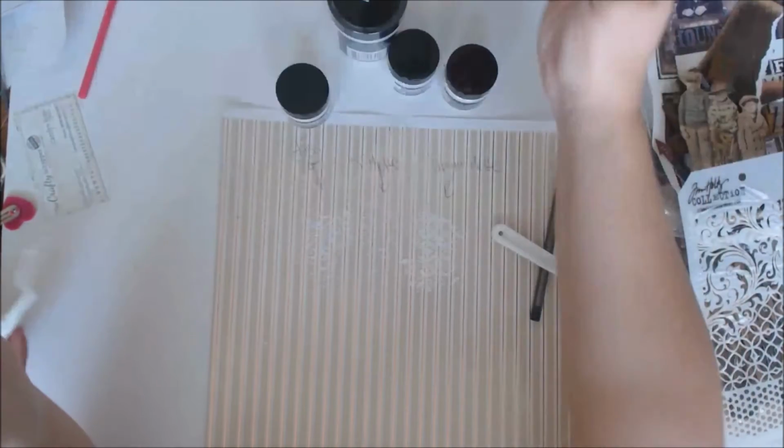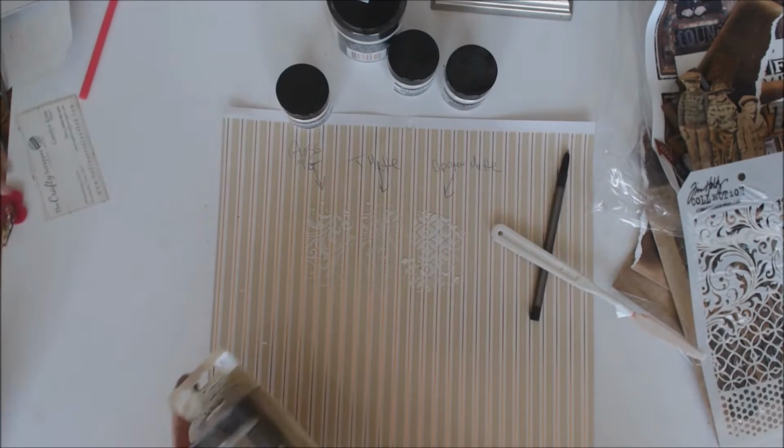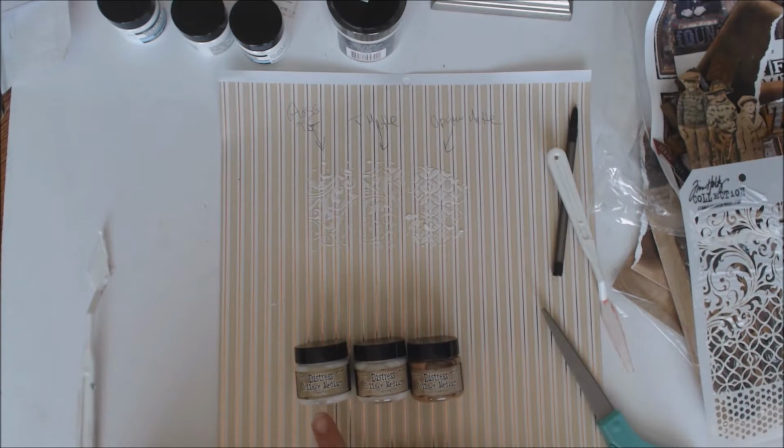These two pieces we used the collage medium, and in class we were using the crazing the whole time. Vintage is going to have a vintage look to it. The matte is just going to have a matte finish and be transparent, so you're not going to see it. And then the crazing, this one's kind of different.